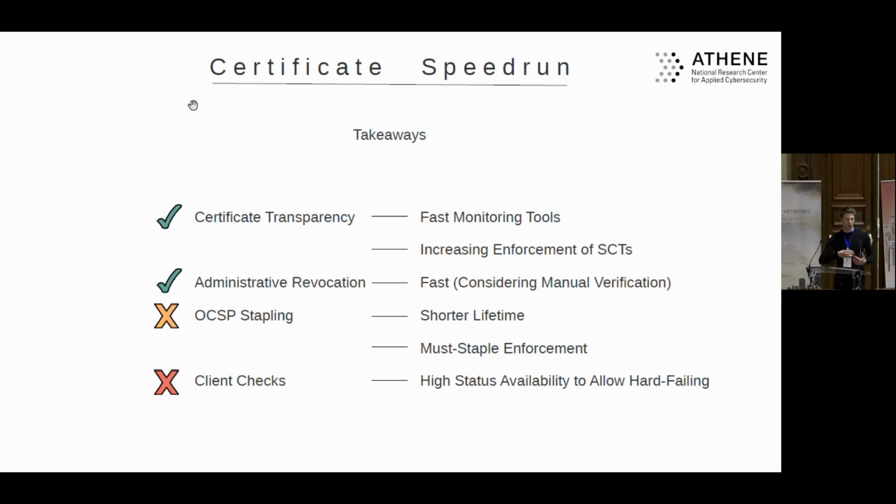Because if they do hard failing policies now, then these OCSP responders basically become prime targets for DDoSing, and you basically cut off clients from the encrypted internet because no one can access the status of a certificate and therefore can't connect. So in order for this to function, we need a system that can reliably and DDoS-resiliently deliver this information. So that remains an open problem, at least until we move to the SCION network.